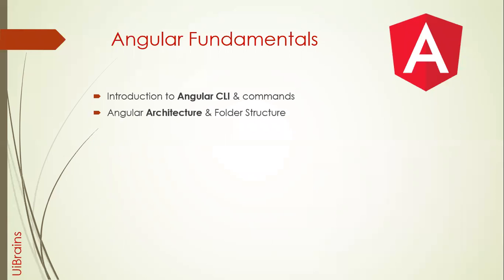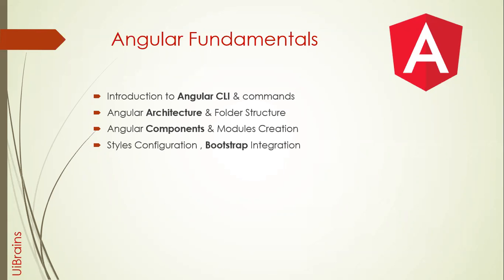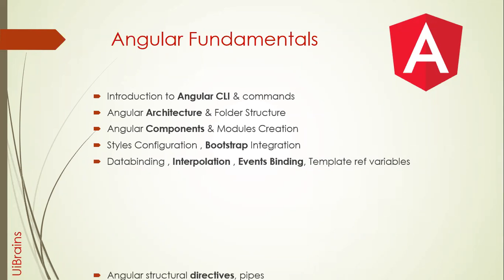Then we'll see the Angular architecture and folder structure, and we'll also see the complete application flow. Initially we must know the application flow, and only then can we make changes to the application. After that, we'll see what an Angular component and a module are and how to create them, how to apply styles using normal CSS and Bootstrap, and then data binding, event binding, and forms binding. Then we'll see directives and pipes.